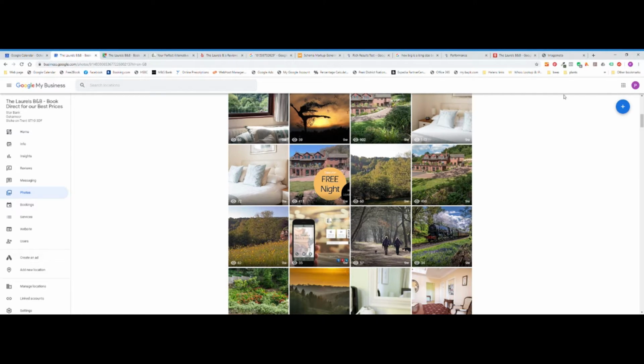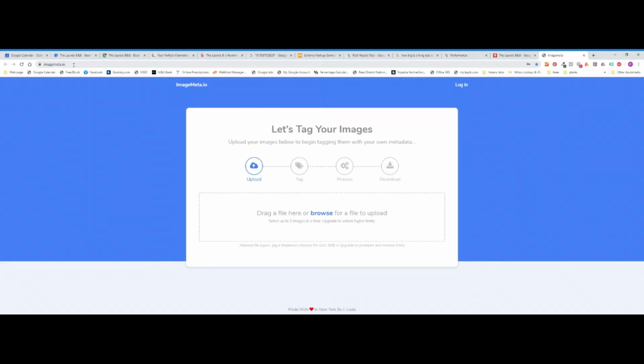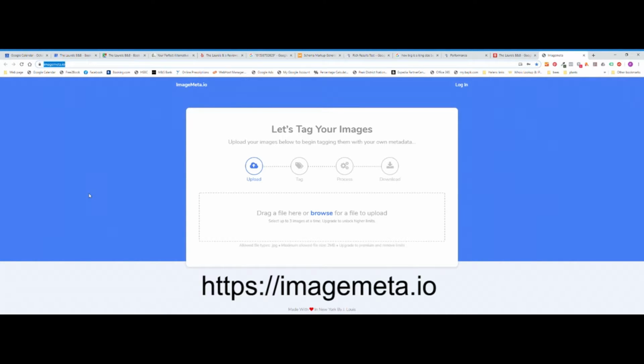Now, if you go to a nice little page called imagematter.io, there it is there, you can change, or you can add to the data that's hidden in your photographs, metadata that's hidden in your photographs that Google can read. And adding that extra data also gives you an extra little bit of help on your Google My Business photographs, and I'll show you an example of that. So what we've got here is we've just opened a random photo of, say, this one.